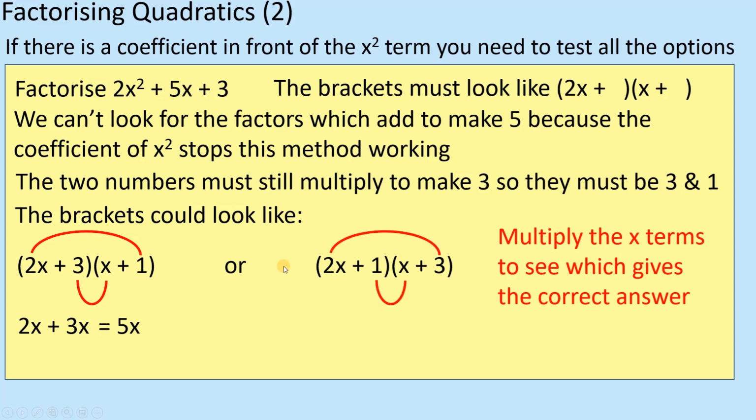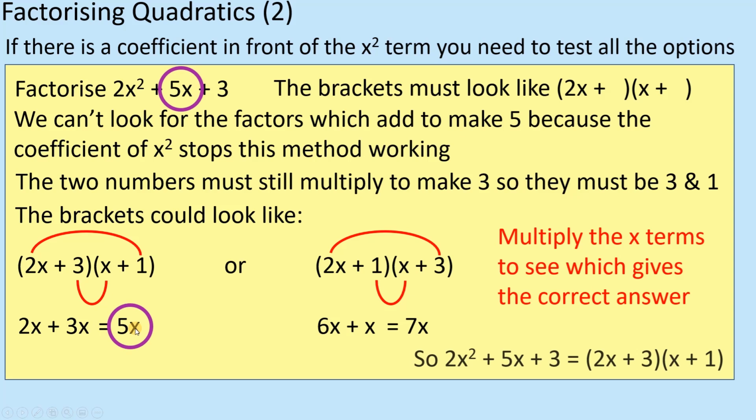All right. But if I just compare it to this one, I've got a 1 and an x and a 3 times a 2. That's going to give me 7x. Well, of course, this one is wrong, isn't it? All right, so that is the one that I'm after, the 5x over here. So that one there is going to give me my solution.